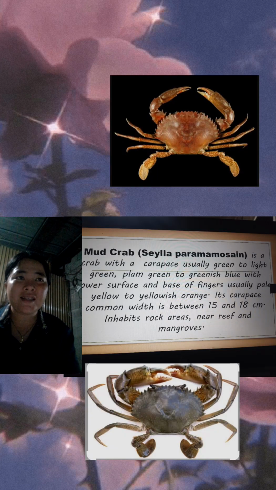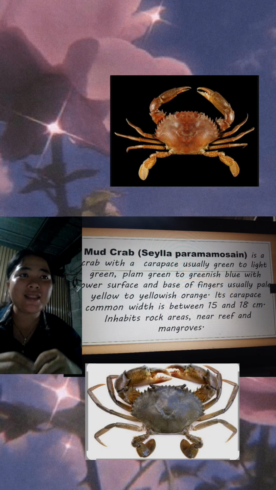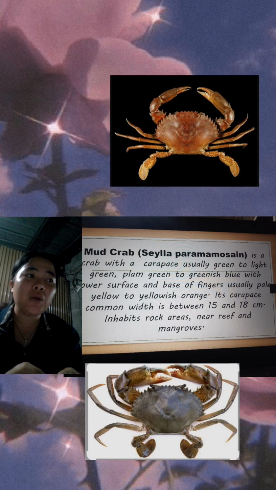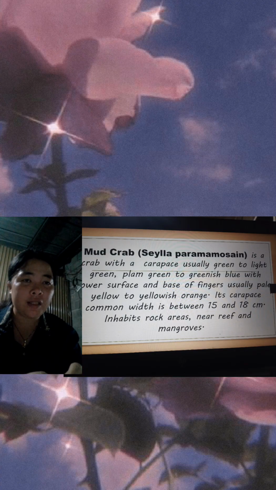The next species is the mud crab, or Scylla paramamosain. It is a large crab often cultivated for food. Their color varies depending on environment and age. They like shallow coastal waters with mangroves. For example, mud crabs are commonly grown in coastal ponds or mangrove areas. Farmers feed them pellets, small fish, or mussels. They are harvested when they reach market size, often for the local market and export.